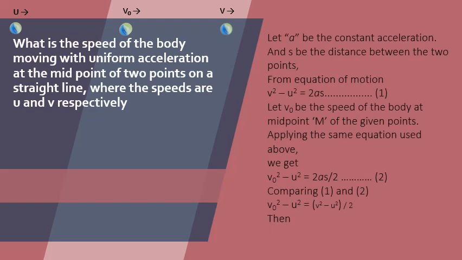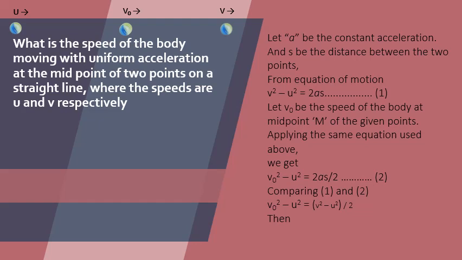How to calculate? You have already learned, it is moving with a constant acceleration, let it be a, and the distance covered is s. Now from the equations of motion, which formula should you take? You might have a doubt first of all, since three equations are there. Here time is not given, so there should not be any t. So what remains is v square minus u square is equal to 2as. That formula you have to take.